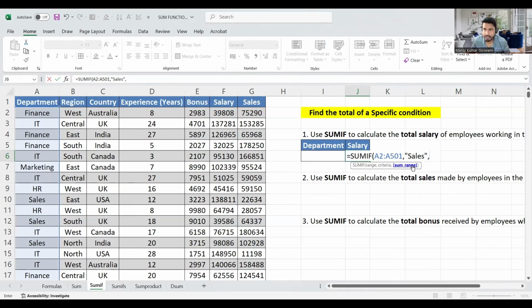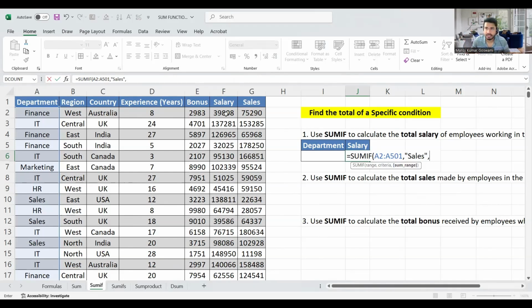The sum range is the number which we add. So we are looking for the total salary of the sales department. Sum means add, the number which we are going to add, so we have to select that column.